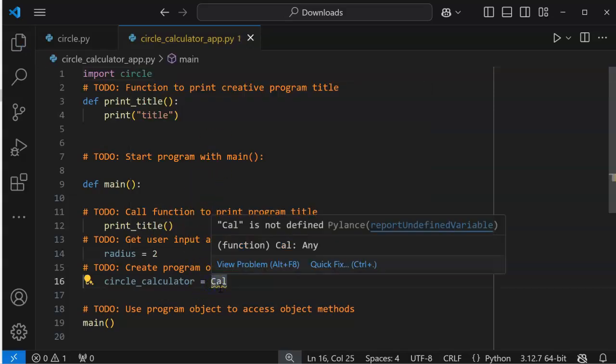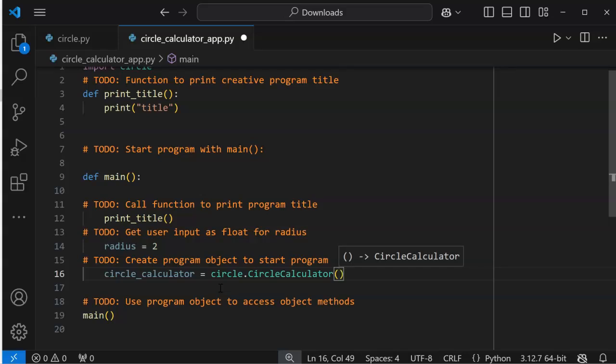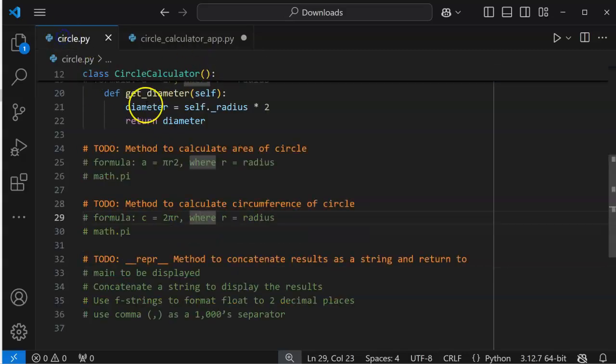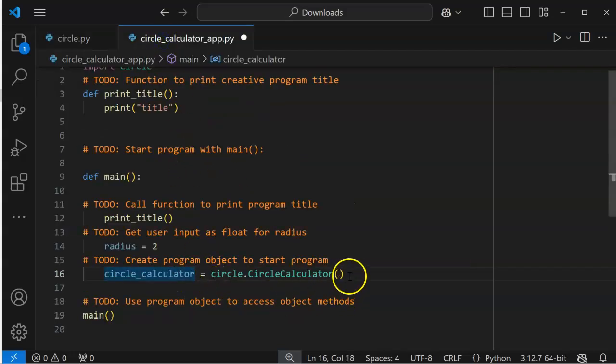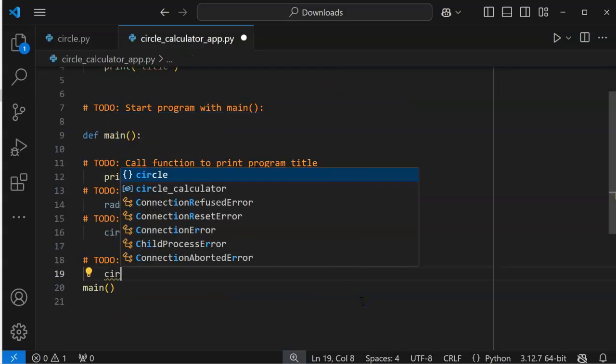All right, then we do circle dot, there it is, circle calculator. That creates an object. So from this class in the circle file, we create an object that has all the methods and properties that we created over here. Properties, attributes, same thing.